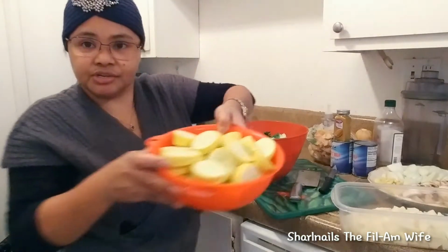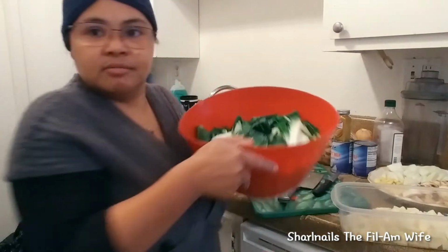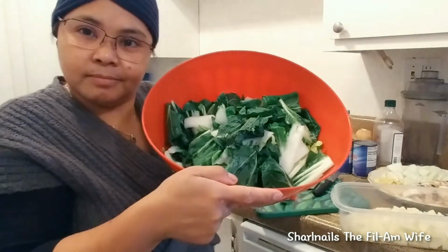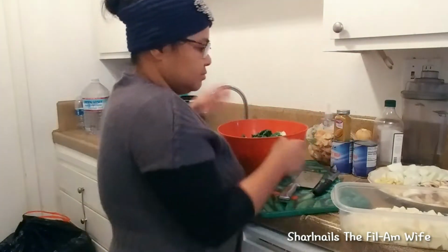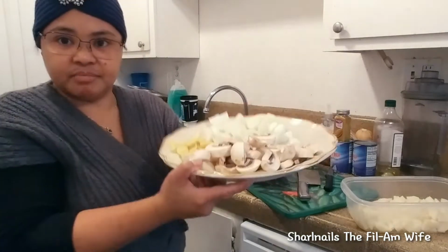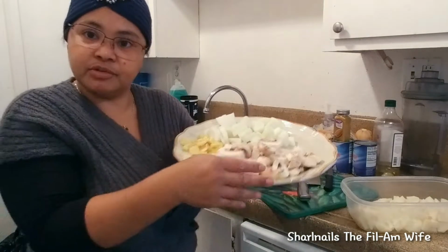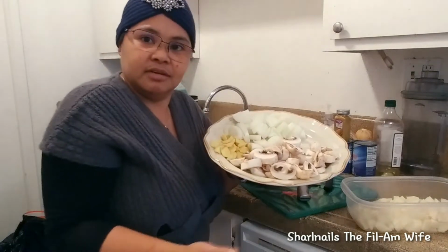yellow squash, bok choy, pechay in Tagalog, bok choy. My husband wants some mushroom. You can put any vegetable you want, okay? Any kind of vegetables of your choice.